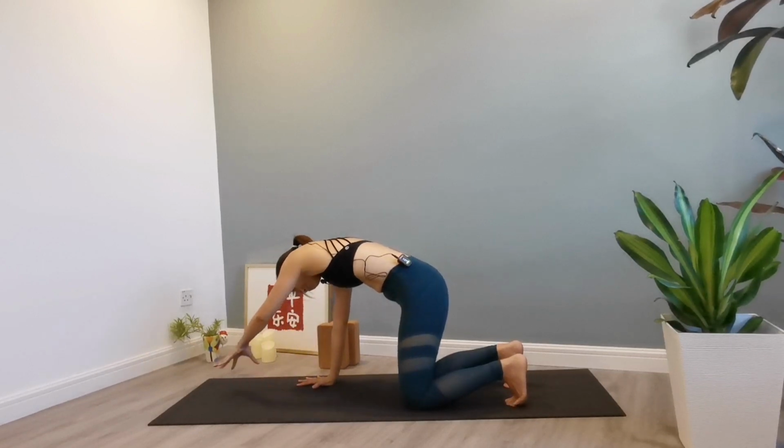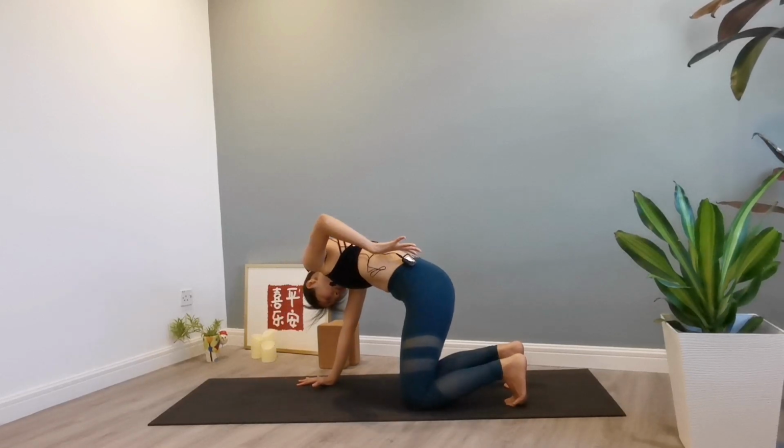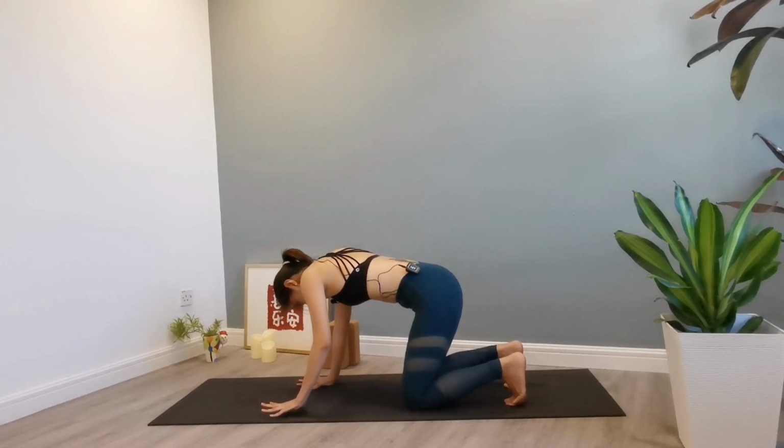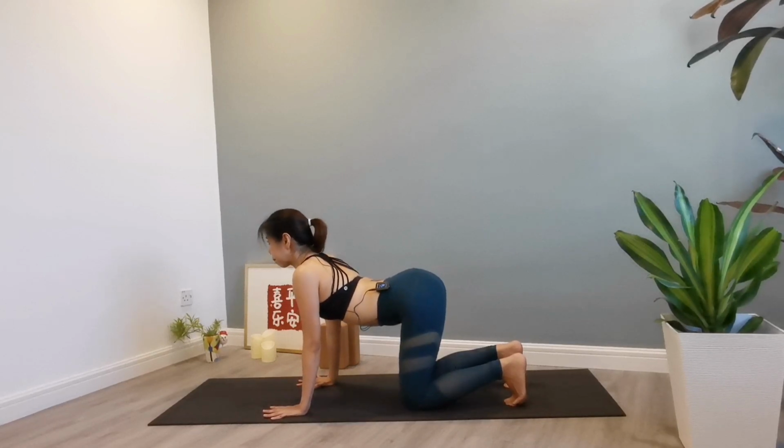and then remove your left hand, cup the fingers to the right corner of the mat, and open up the space, the fascia on the left side of the back, all the way to your left hand. And then remove your left hand, come back to center, inhaling, lengthen the spine into the cow pose again.